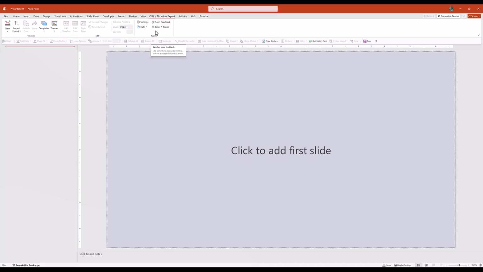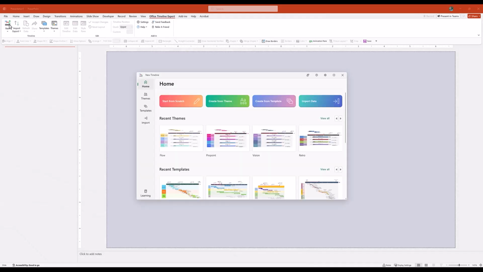For right now, let's go ahead and start by clicking the New button right over here in the top left. That's going to open up our timeline wizard. This kind of acts as a springboard into what you're going to be doing next. How are you going to be creating your timeline or managing your timeline? For example, you can start from scratch where you might start typing in line by line or adding objects one by one using our drag and drop environment, or you can create from theme where again you can kind of start from scratch, but some of the styling options like color, outline, font, those things have already been chosen, and you get a library of themes that you can choose from.